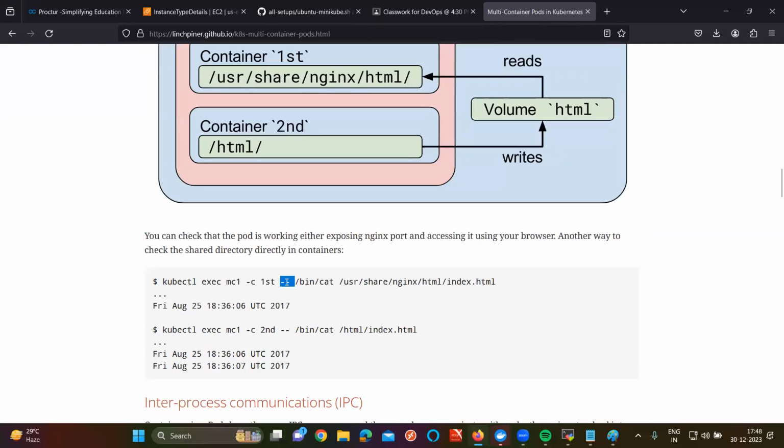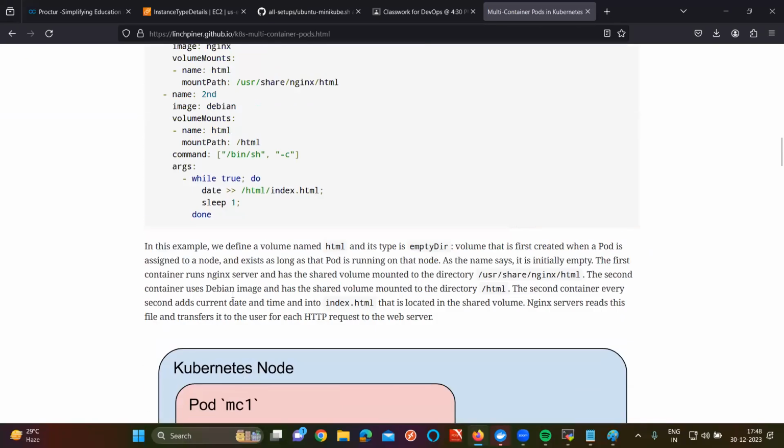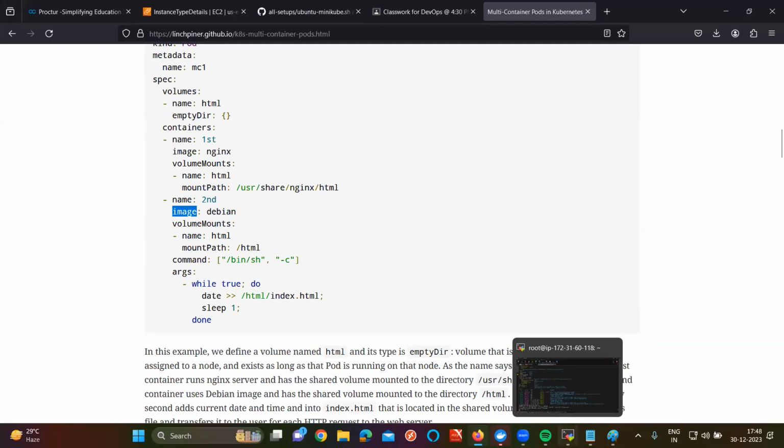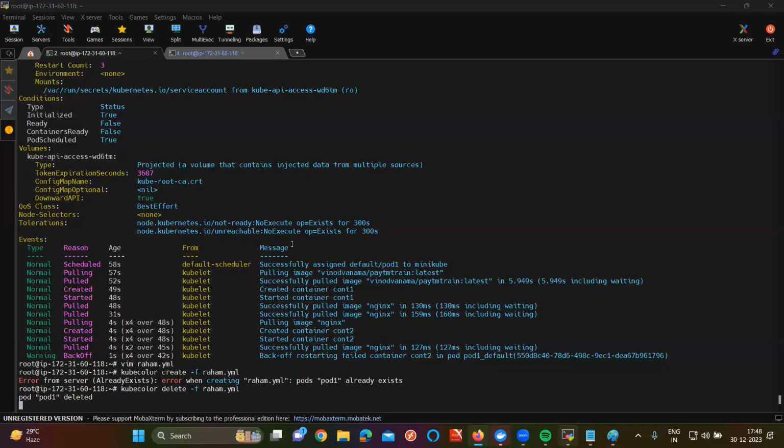This is the way you can work with it. Here we just gave the name, and after that the image. You can give whatever you want, it doesn't matter. But here I need to run multiple things, right?